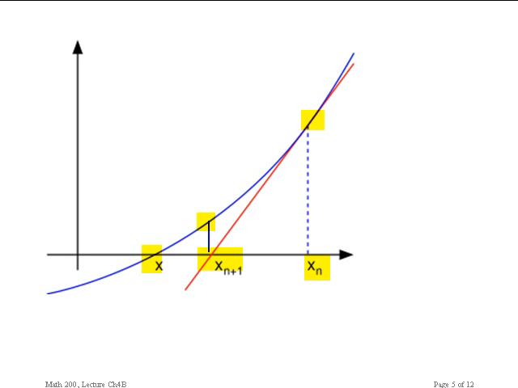Okay, so it's not close enough to 0. So let me change color here for a second. Let me try, how about green? All right. So what you do is you start at this point, and you construct another tangent. The tangent at that point, which would be about like that. Okay, and you find out where it goes to 0. There's your next guess. You go back up and check the function out.